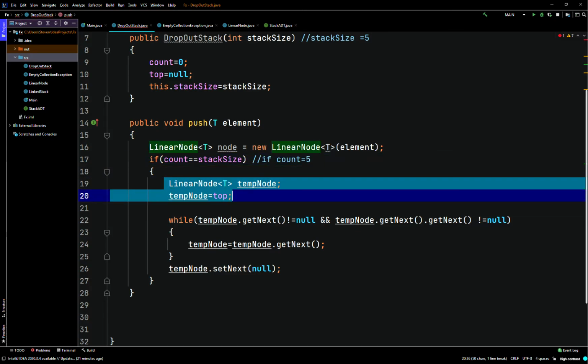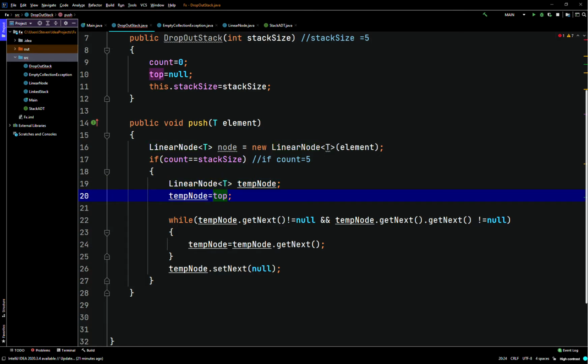It's going to create the object reference variable and set it to point to top. So if there are 5 nodes, 1, 2, 3, 4, 5, and 5's the top element, then while temp node, which is pointing to the top element, 5, dot get next is not equal to null.